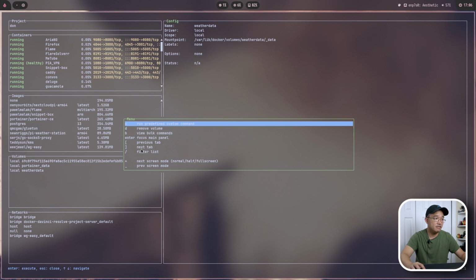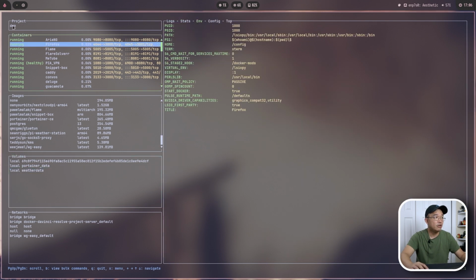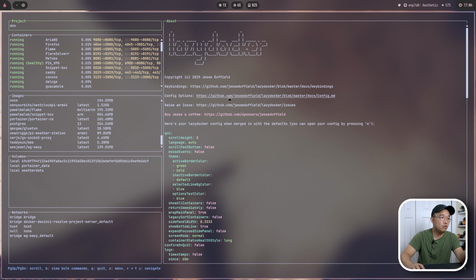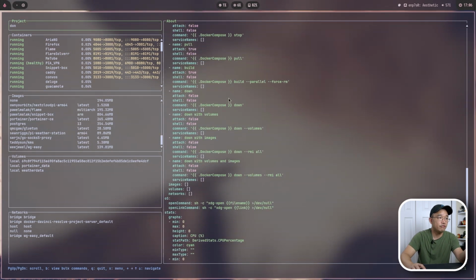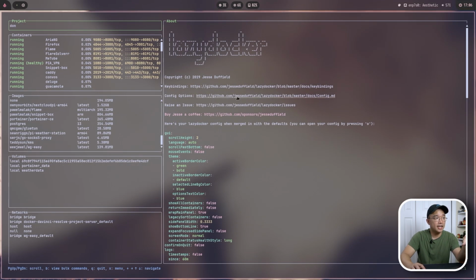You have your next tab, previous tab. You can filter your list. You can focus on the menu parts. There's a few other things you can do. And then I can go into my main thing. Over here has all your information about the GUI that you're running right now. It's really cool. You can actually run this as just the command like I did right now, which I find a little bit easier.